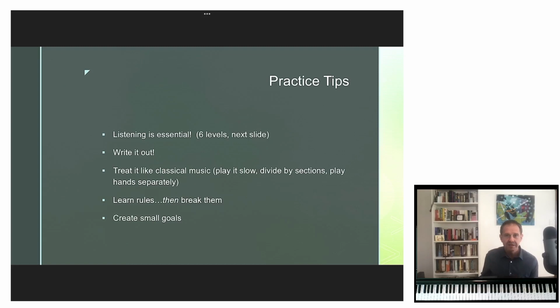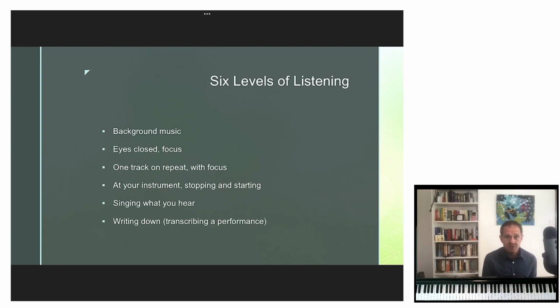And then I have this slide, which is 6 levels of listening. And this is so important. Remember, jazz is an oral language. It's not just a thing that we say. That is absolutely true, and it absolutely needs to be part of any jazz musician's practice routine.